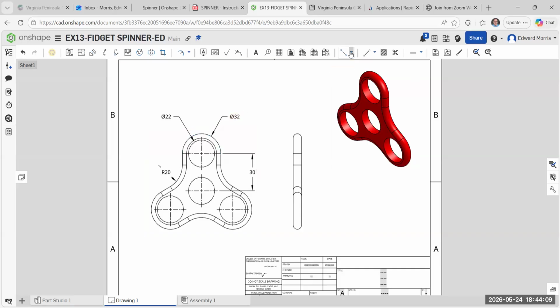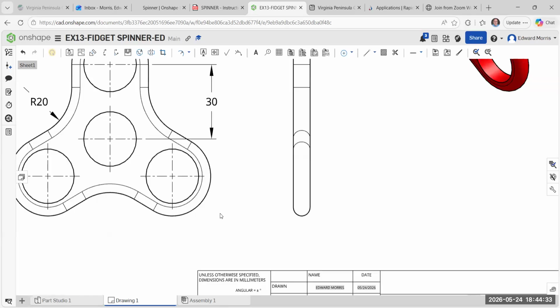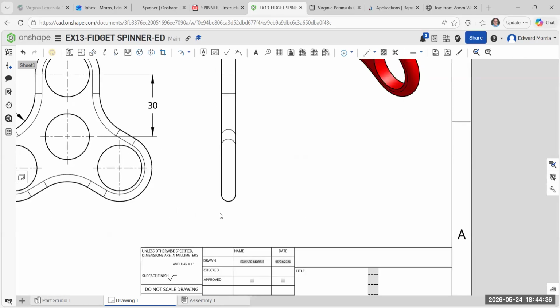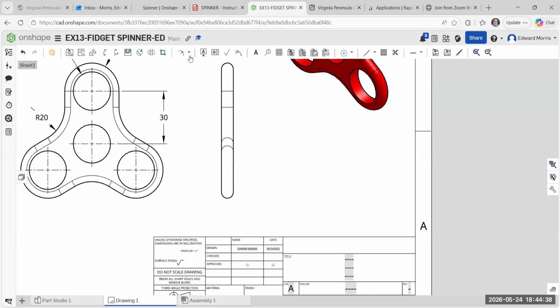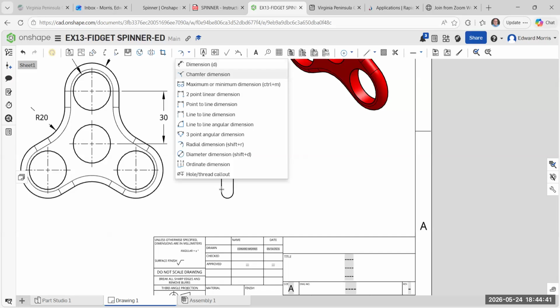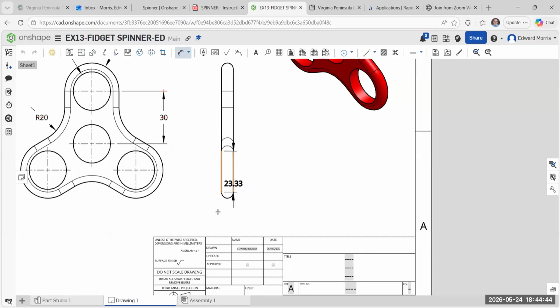If you want to put a center mark here, you can, but I think sometimes it clutters the drawing. So I'm going to undo that. You can put them there if you want to for all three lobes, but I'm not going to do that. Let's make sure we have all of our dimensions here. We don't have all of them yet. The thickness of the spinner should be 7. A linear dimension. We're going to click here and here. Click. Hit the escape. All right, so we have that dimension.